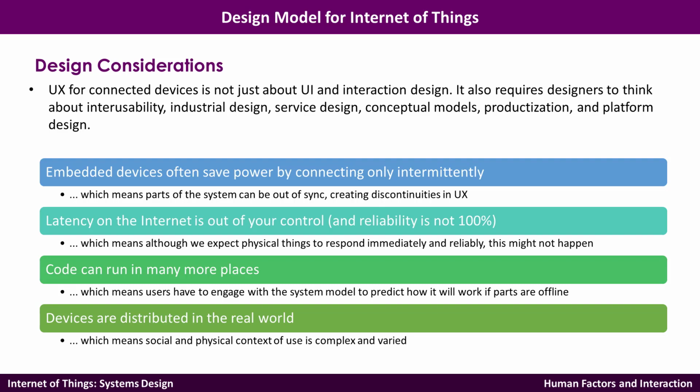The fourth consideration is that devices are distributed in the real world, which means that the social and physical context of use is complex and varied. One good example is that in an IoT solution, the same functionality might be exposed through different means. For example, switching on a particular device could be done through physically pressing a button, or over the internet using a mobile phone, where people will be located in different contexts. The feedback you give once the user completes the task might also be different. If it is a button press near the device, you could give feedback in a certain way, but that feedback might not be seen or heard if the person is using a mobile phone. Then there has to be a different type of feedback.